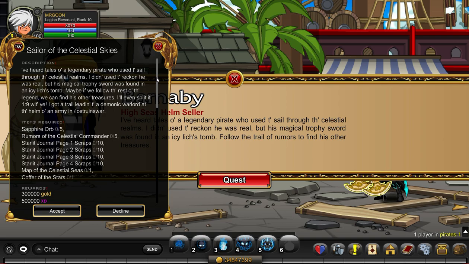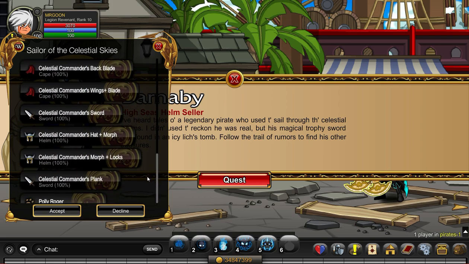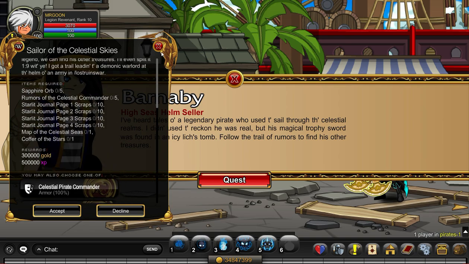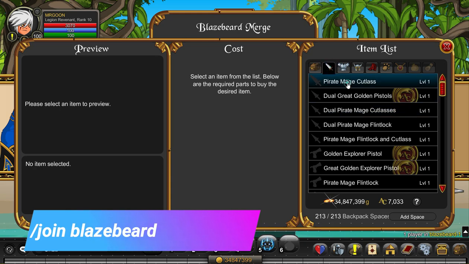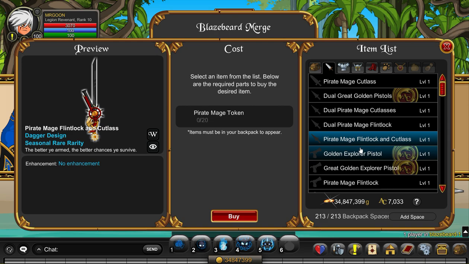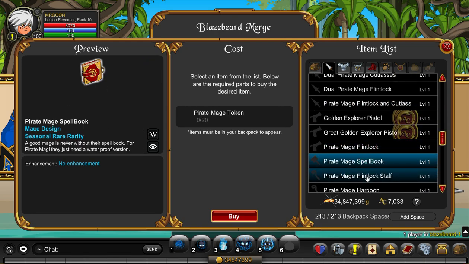Now, one of the most important things you should be doing is speaking to Barnaby about the Celestial Pirate Captain, and in this quest you will see you have got Polly Roger. Don't forget, you will get a Char Page badge for completing this one, so it's definitely worth it, but Polly Roger is that damage boost pet. It gives you 30% boost to humans, chaos, dragons, and there's another couple on there, but it's definitely worth it, so make sure you're grabbing it because it's only here for a few weeks during Talk Like a Pirate Day.